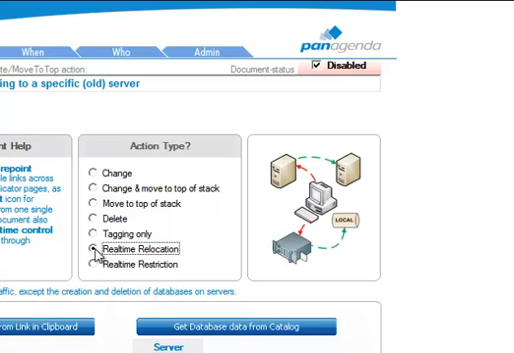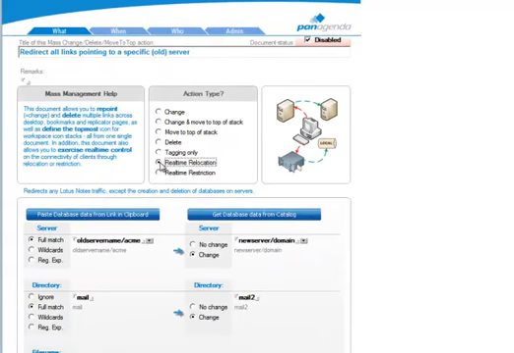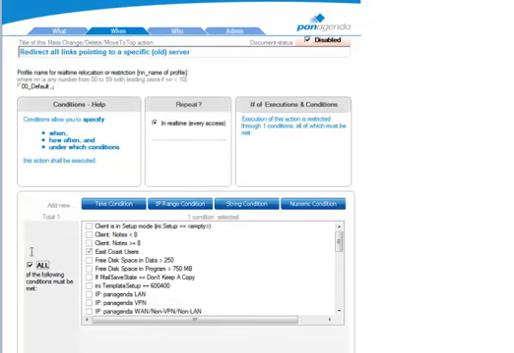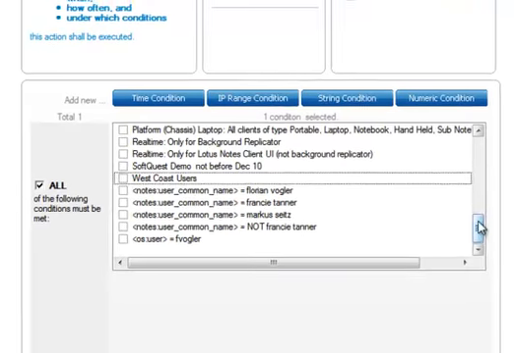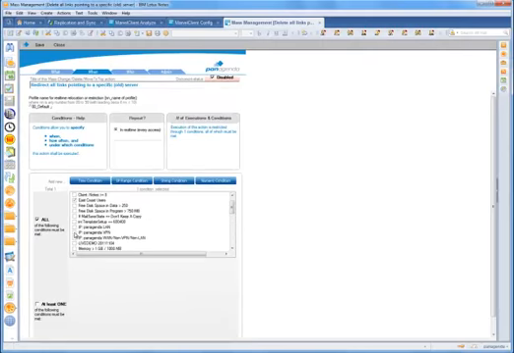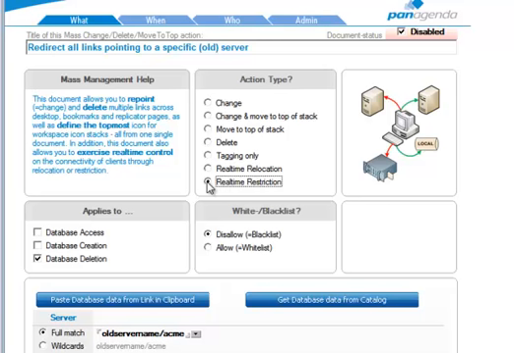We can also do operations in real time, meaning when people move from one building to another, or perhaps for traveling users, when they move from the East Coast to the West Coast. And based on where they are at the time, we can redirect their icons, bookmarks, replicator page entries. To do this, we move back into conditions where you can define by IP range what it means to be considered East Coast users, West Coast users, or maybe just people on VPN. But in this case, I'm only redirecting people that are actually connected on the East Coast to a particular set of servers. Or you can also use real-time restriction to restrict database access, for example for VPN users, or database creation or deletion, which makes perfect sense for your Citrix users.